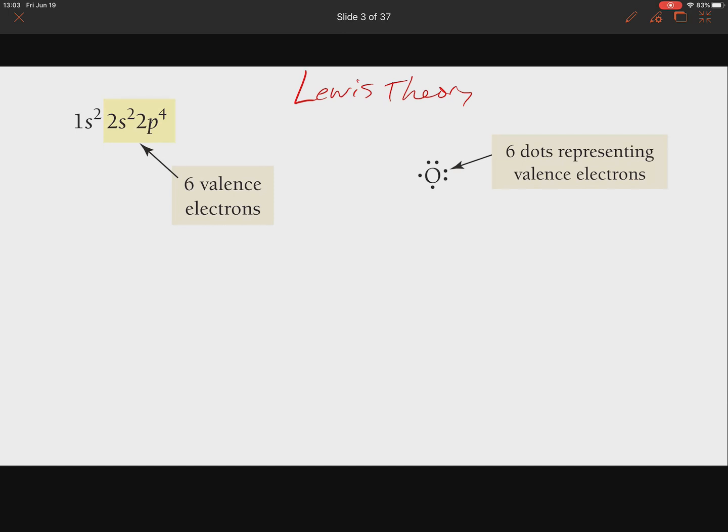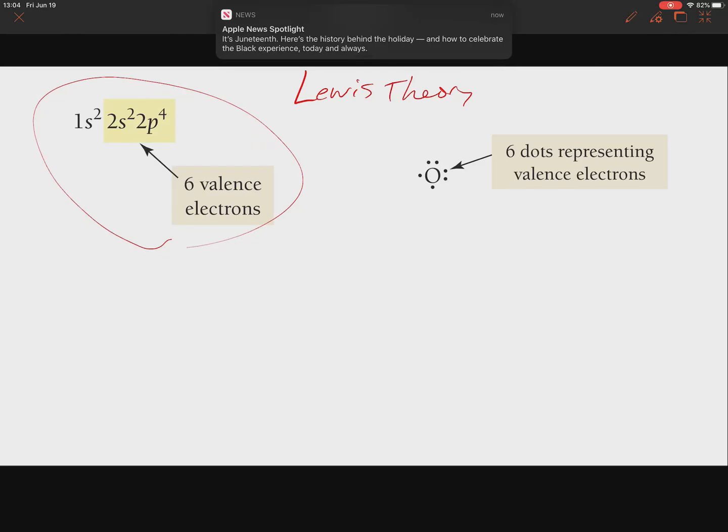The Lewis theory can determine whether a particular set of atoms, like I said earlier, will form a stable molecule and what that molecule might look like. And although modern chemists also use more advanced bonding theories to predict molecular properties, Lewis theory remains the simplest method for making quick, everyday predictions about molecules. So in the Lewis theory, the valence electrons of the main group elements are represented as dots surrounding the symbol of that element. The result is called the Lewis structure or the dot structure.